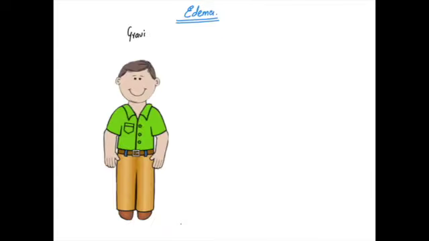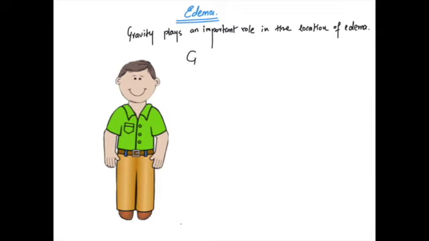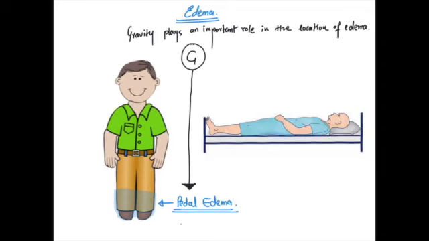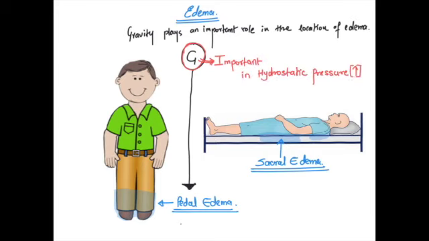Edema in the body can be visualized in many parts. Gravity plays an important role in localizing which part of the body will have the edema. For example, in supine position, gravity is always acting as a downward force. Hence, the most dependent parts are the feet. Here, we will appreciate pedal edema. In bedridden patients, the most dependent parts are the sacral region and the scapular region. In these patients, we will appreciate edema in the sacral region. Gravitational force plays an important role in edema caused due to hydrostatic pressure.